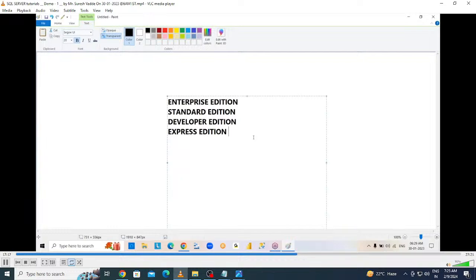Real-time purpose, we cannot use Express Edition. Okay. Now. Real-time purpose, we use Enterprise Edition, Standard Edition, or Developer Edition, but not Express Edition. Remember, please. Right.